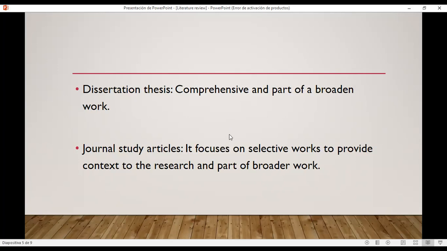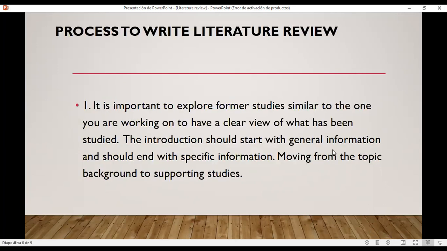But it's a lot. While when we develop journal articles, it's going to be narrow, no? We have to be more selective. The key words, the key sources. Okay, let's see. And then we have to follow a process, no? It's a systematic work. It's not like I read and I only underline some ideas and I include what I consider important. No, we need to follow a process.